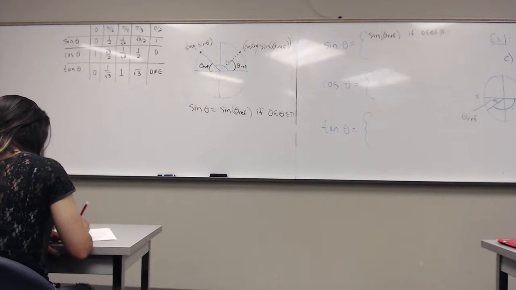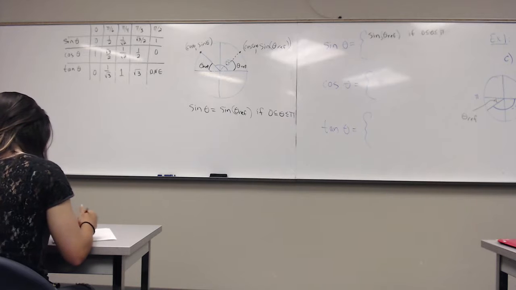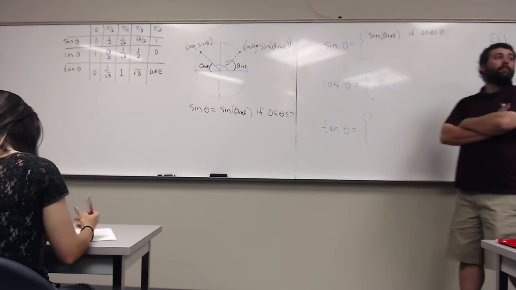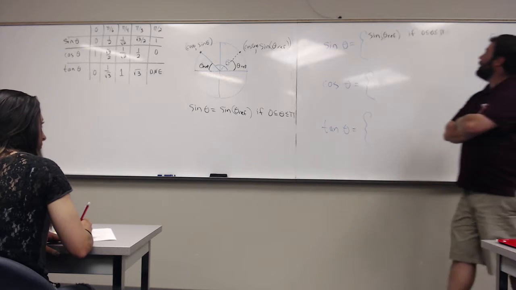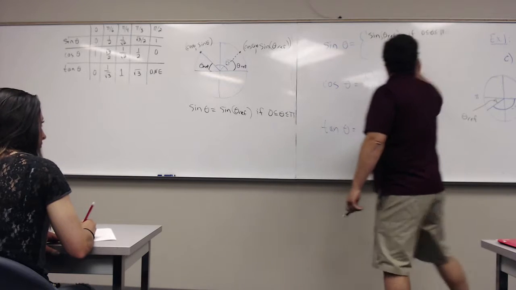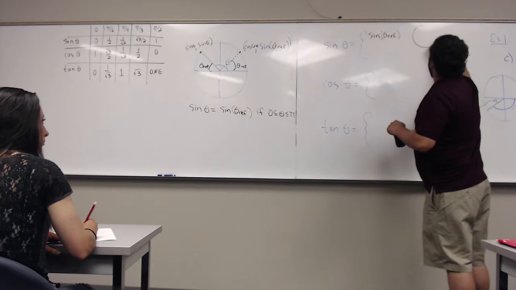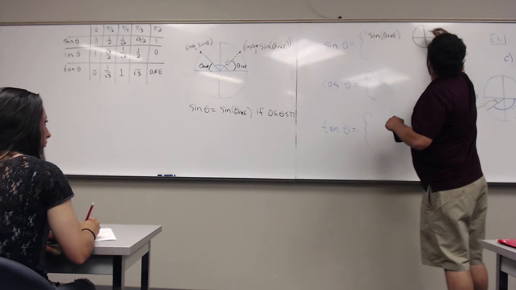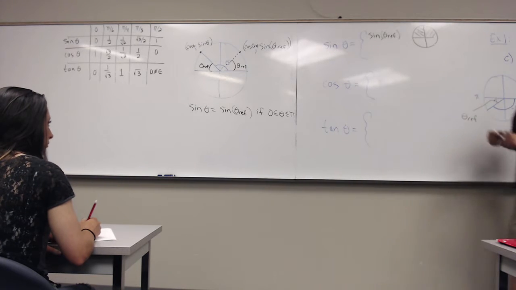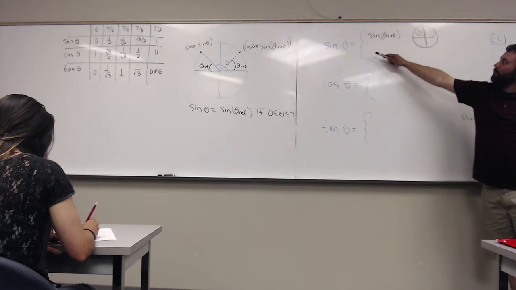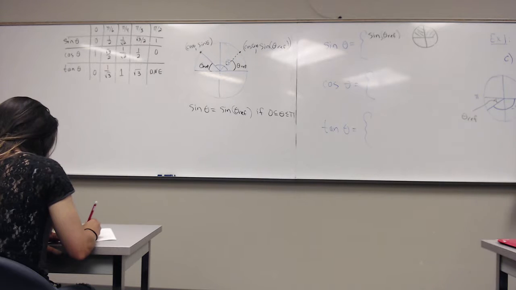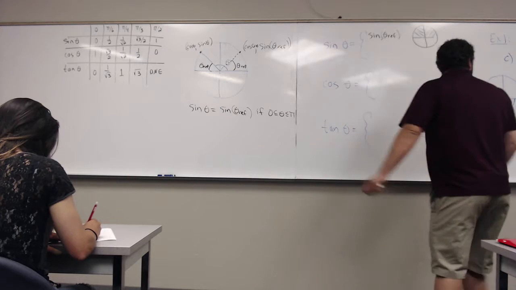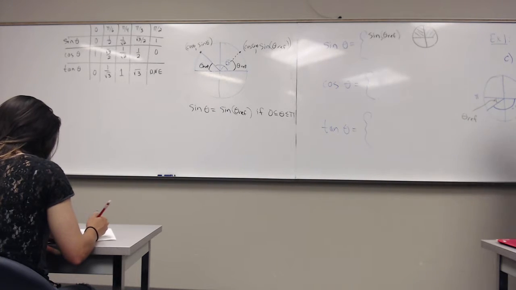Anybody have a guess as to what's going to happen if you're in the third or fourth quadrant? The same, except for there will be a negative sign. I'll draw the picture in a second. And actually, instead of saying this, I'm just going to draw a picture. If you look in the book, it's just saying sine of theta is going to be sine of the reference angle if your angle's in the first or second quadrant. It doesn't have to just be between 0 and π.